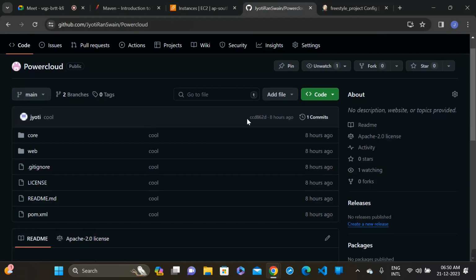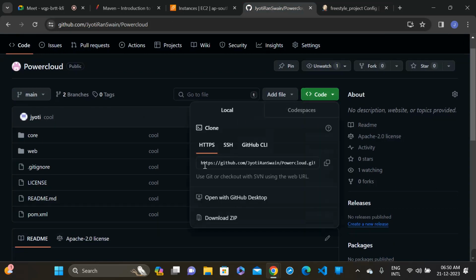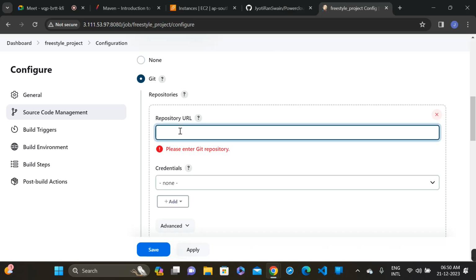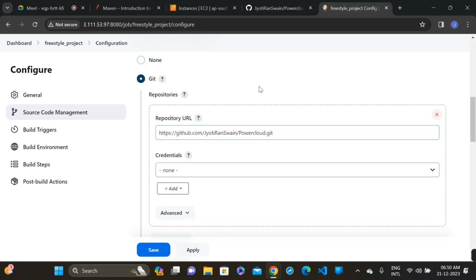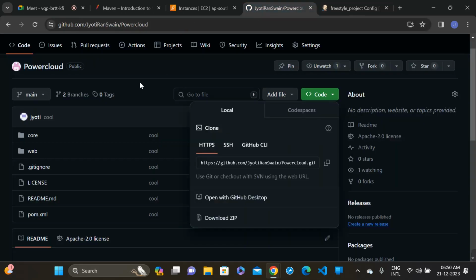And how will we copy the repository link? Just go to this code section, click on it, and you can see here in the HTTPS section there is a GitHub URL. Just copy this one and paste it here, right? So my repository is public.